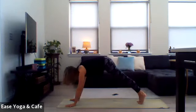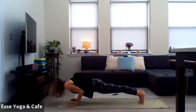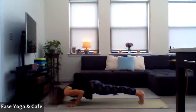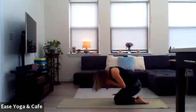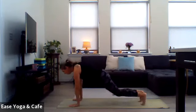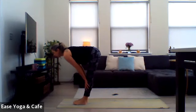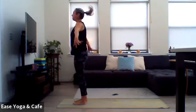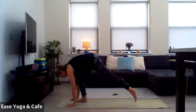Now making our way into three push-ups — your choice, knees up or knees down. Take it to hover, press up, lower to hover, press up, last time. Hips to the sky. This time three cleansing breaths in down dog or child's pose — in through the nose and out through the mouth. One last inhale. Go ahead and look forward, send that right leg up, find the top of the mat, bring the left foot in. Last time through — inhale, half lift, exhale to take it down, reach it all the way up. Last time fold forward, inhale, exhale, back to down dog.